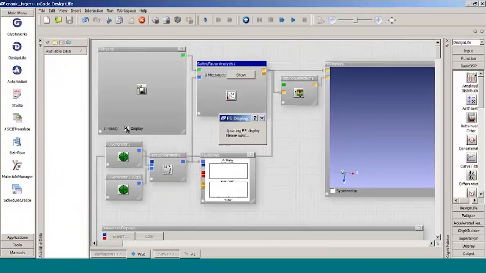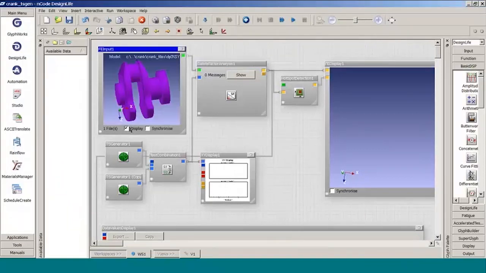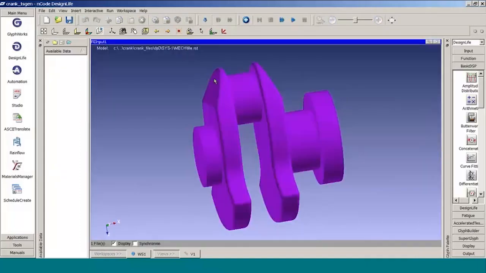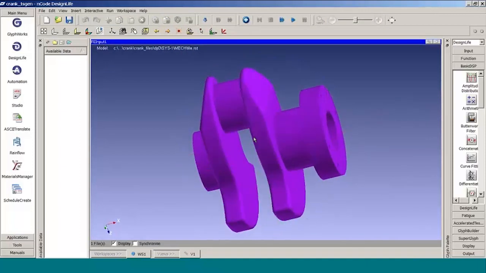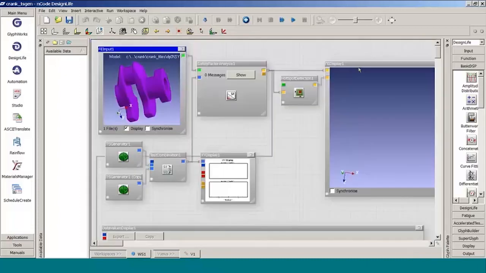In this process, I already have the FE model inserted. This is the one throw of a crankshaft where I have two loads applied to the throw, one being a horizontal force. A second separate force, a separate load case, is a vertical force. I've paired those forces up with two load histories, one being a sine wave, one being a cosine wave. The goal here is to represent a load that basically rotates 360 degrees.